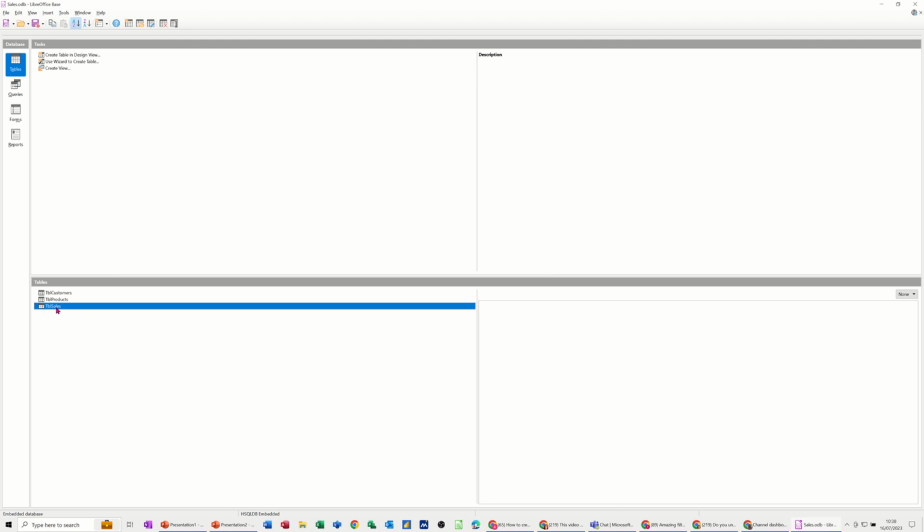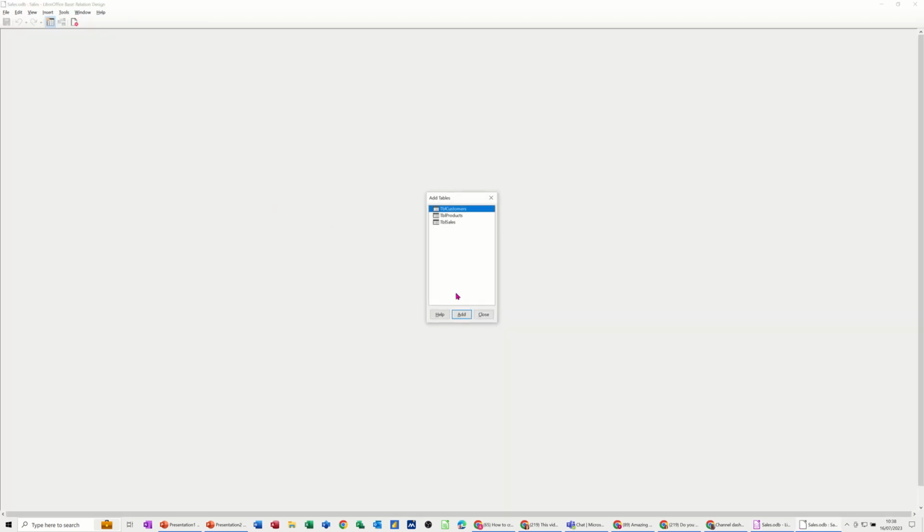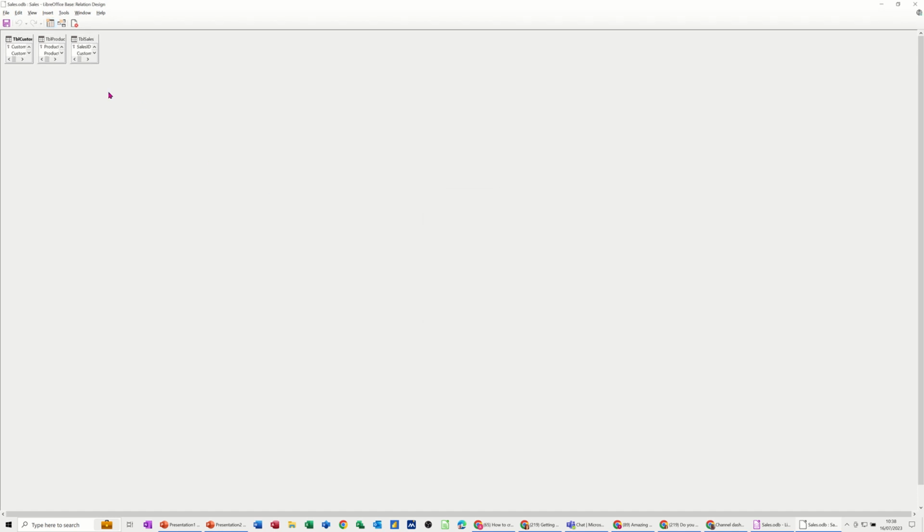What I want to do now is link these three tables together. So that is on the tools menu and then relationships. You get the three tables there. I want to add customers, products, add that, and add sales. So add all three, close this box. Now these are very small, so I'll just make these come across here a bit and try and make them a bit bigger. Well, there's not a lot of information going on in that little table. That's the sales table. So I want the product table over here. Make that a bit bigger.